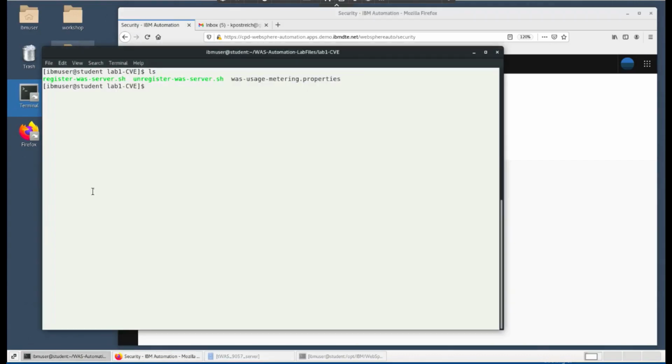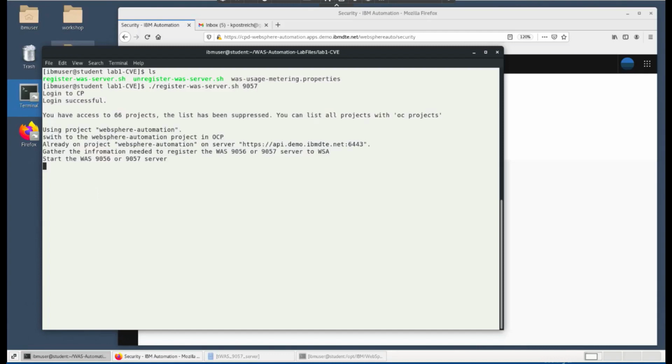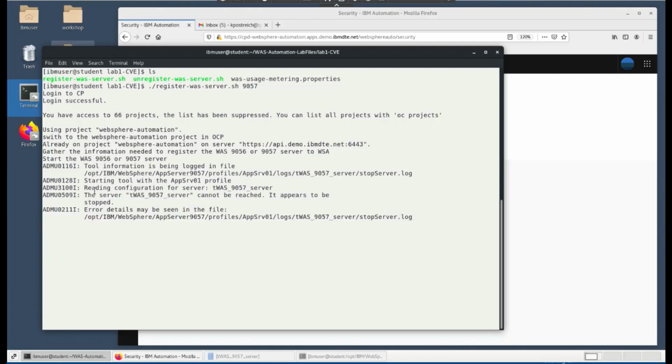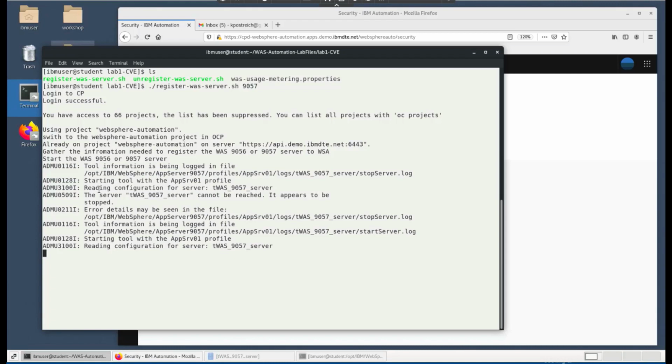What I've done for this demonstration and provided in the demo script are some convenience scripts to register and unregister a server. So I'm going to run the convenience script, which automates all the tasks and will automatically register the server for us. Passing in the server identification that's expected for the script, which is going to register a WebSphere traditional version 9057 server.